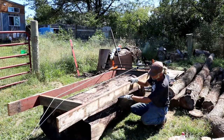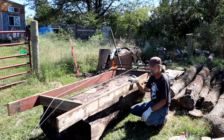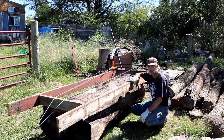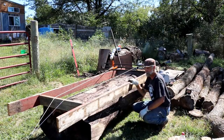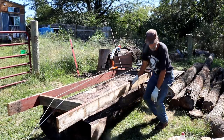This first one's going to be coming 2 inches underneath this, and then we'll take that off and go from there. We're hooked up to my pickup truck on a chain to this cable, so if it pulls the truck, I'm worried. But yeah, with that, we'll get it started and start milling some log.